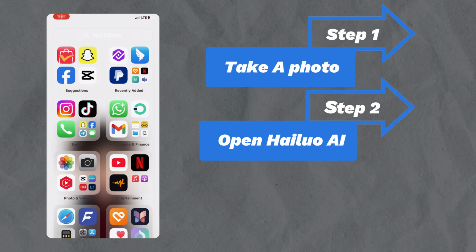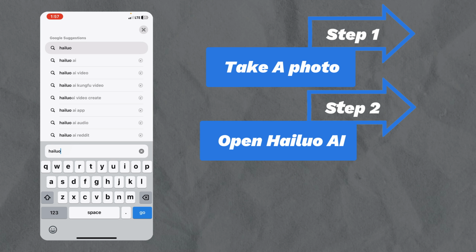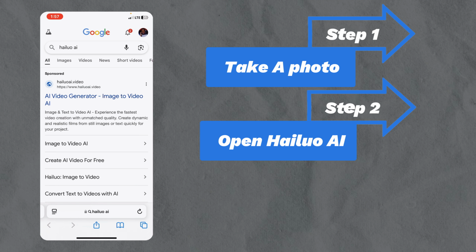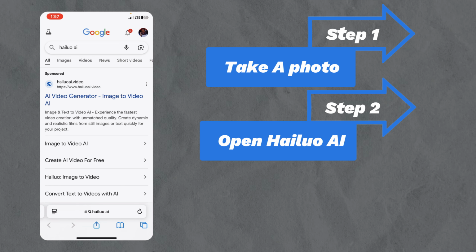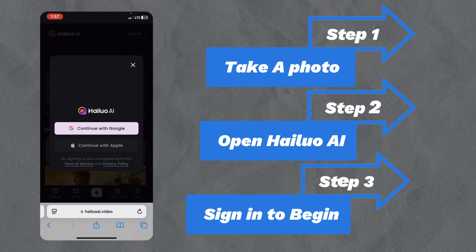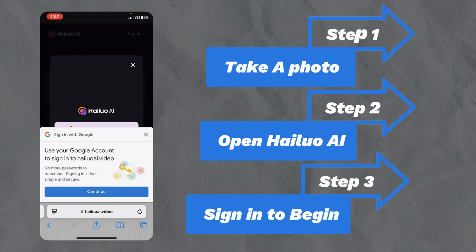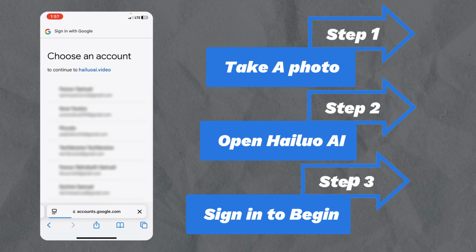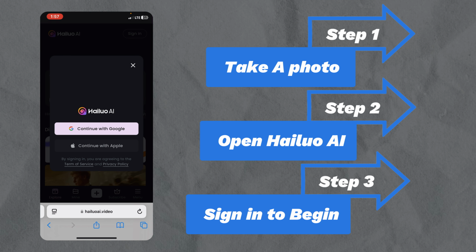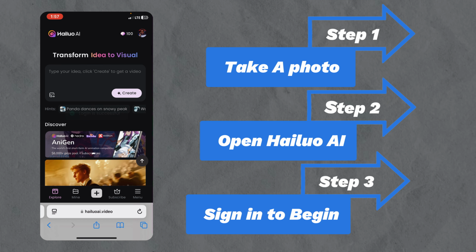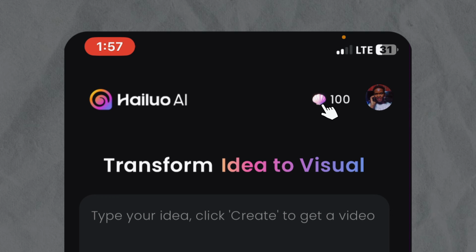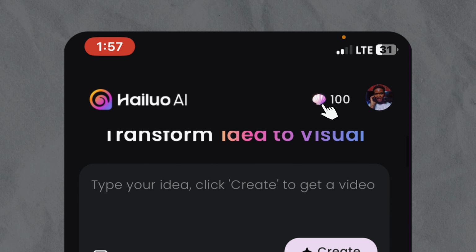After that, we'll now have to head over to Hello AI. Now, Hello AI is an AI website that adds motion to your images and videos. I'm using Hello AI for this. When Hello AI opens, you would have to sign in or log in, depending on whatever you use. You would sign in either with your Google account or an email account, anyone that suits you. When you have signed in, it's actually very simple. They give you 100 points daily.